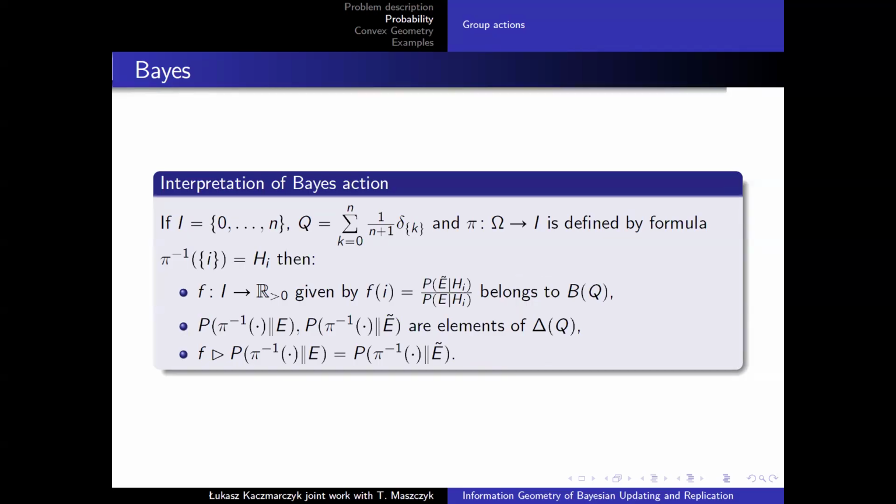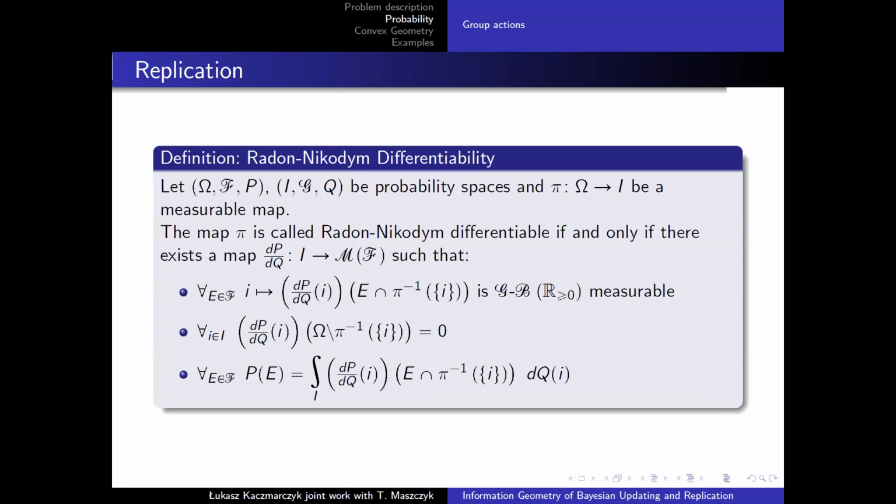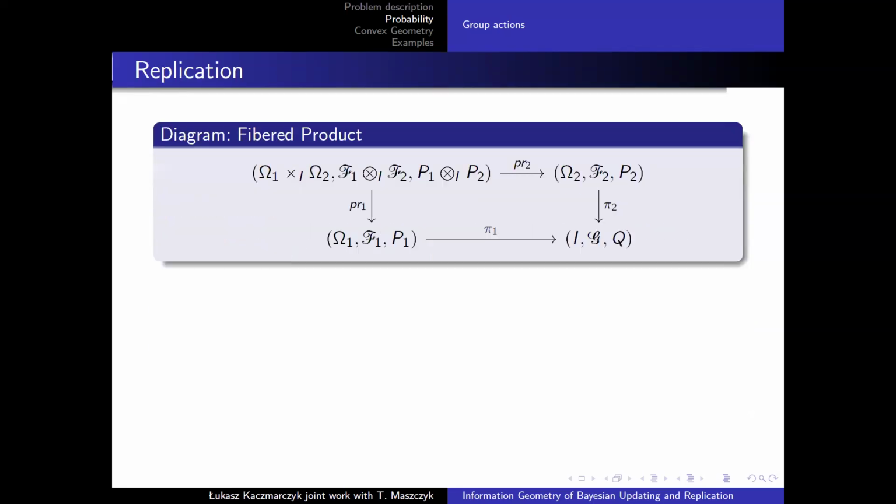So our next step is to look for this replicating action. And while thinking of how to model Bayesian updating was pretty easy, thinking of how to tackle data replication was easy when it came to intuition, but pretty troublesome when it came to technicalities. That is why I give you now the rather technical definition of what it means for a map to be Radon-Nikodym differentiable, instead of the two measures being Radon-Nikodym differentiable with respect to each other. It is a technical definition that we will not spend too much time on today, but if anyone's interested, it is available in the slides.